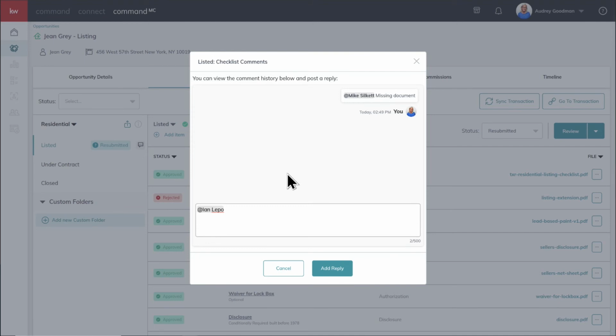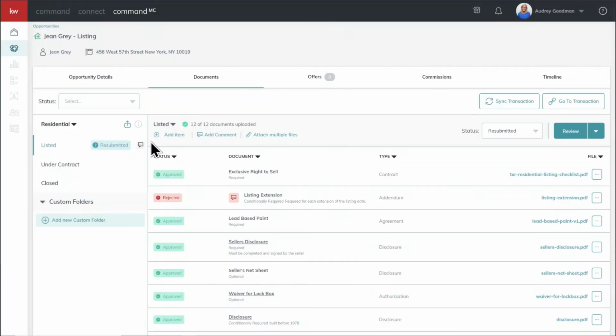So this is Ian's transaction. I want to make sure that I'm leaving the main comment for Ian and just going to say, hey, Ian, we need the individual disclosure form. So I'll add that @ message and just close it over here. What Paul showed was that we can get to that channel directly with this little icon saying, hey, there's messaging that's going on within this whole opportunity.